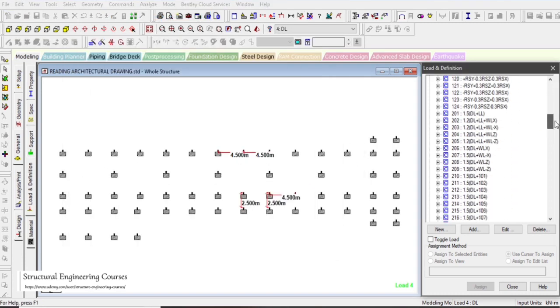And there is one most important question that is most widely asked: what exactly is the scope of the service load combinations and what exactly is the scope of the strength load combinations in the foundation design?